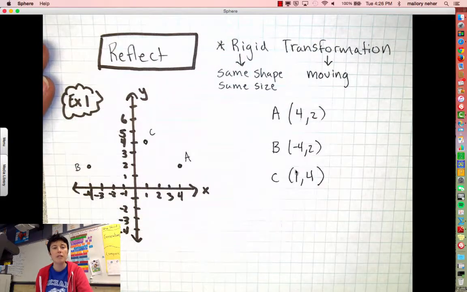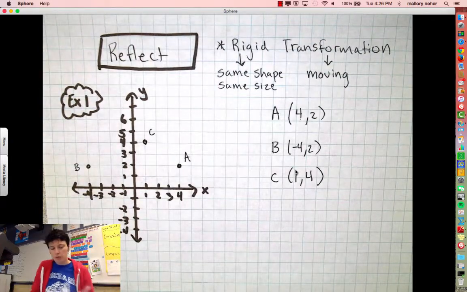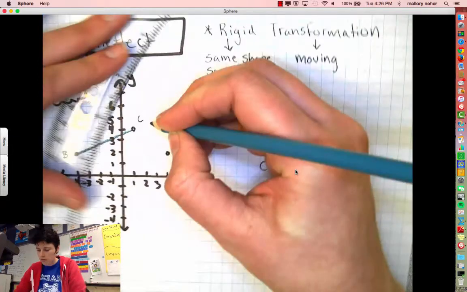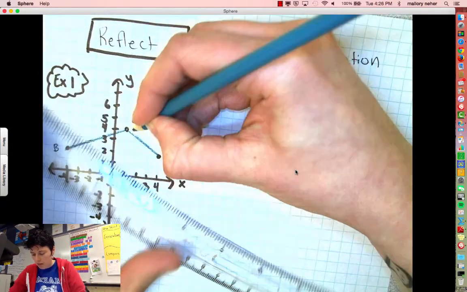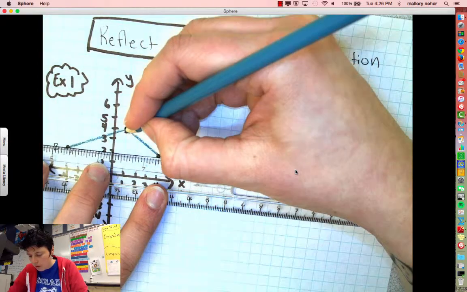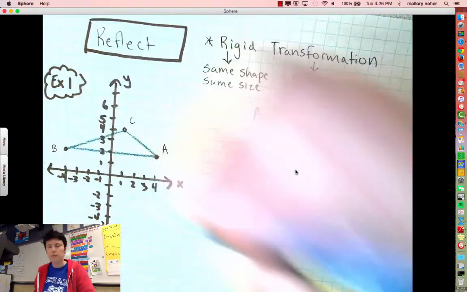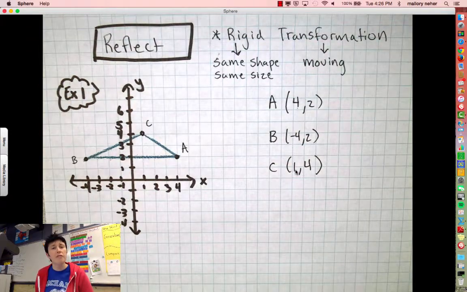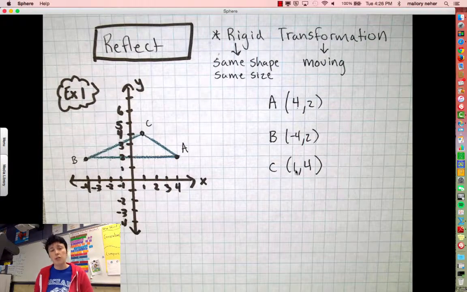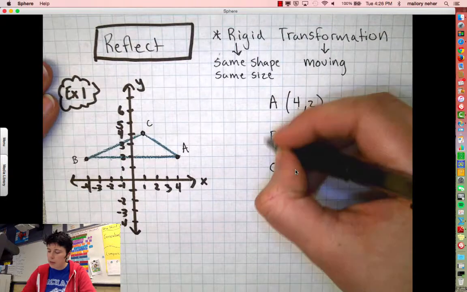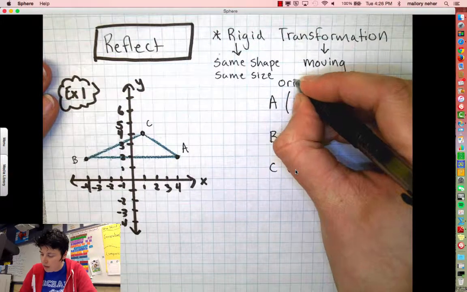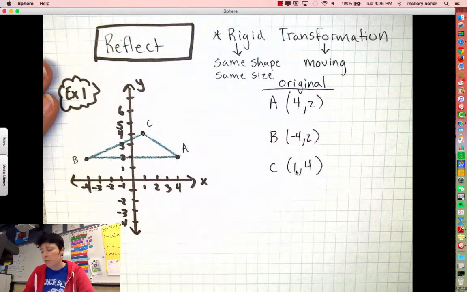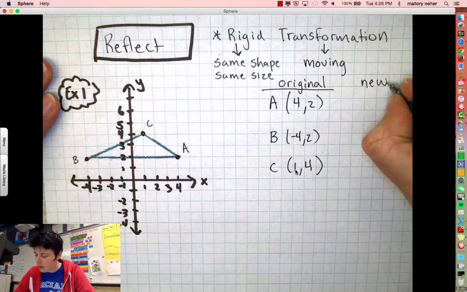C. And so we have a triangle made up of those 3 points. What I'm going to do is use my ruler, and connect those 3 points real quickly here, and make my triangle ABC, which should be easy enough to do. All right. So here's my triangle. We're going to reflect this triangle. So this is what I call my original shape. It's my starting shape. And I'm going to label these as my original points. These are the points that I'm starting with. But we're going to reflect it and we're going to find some new points.